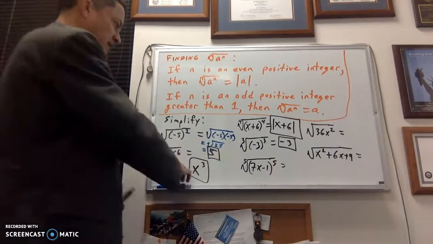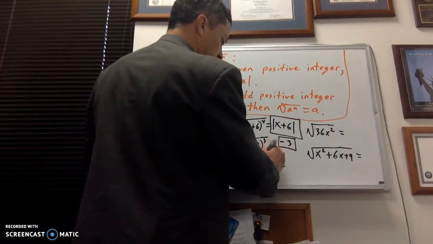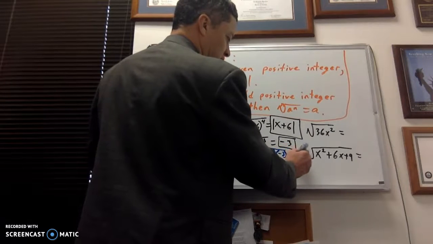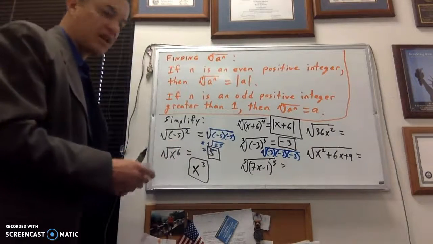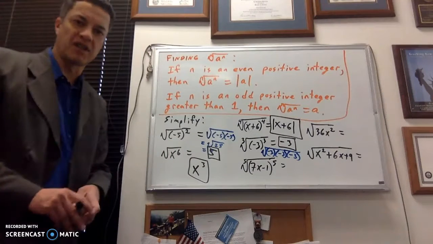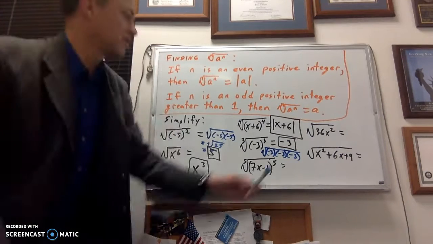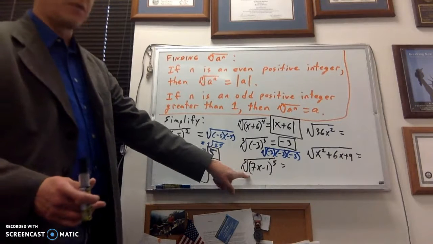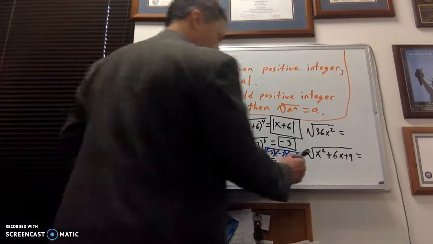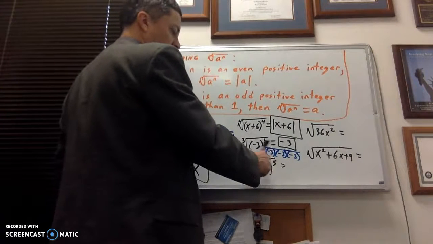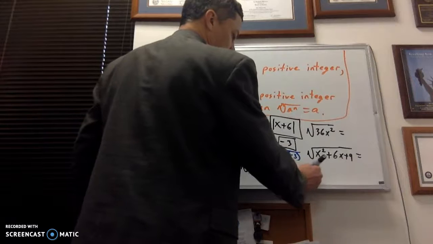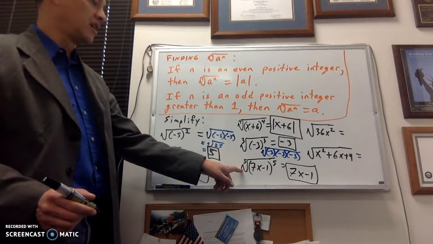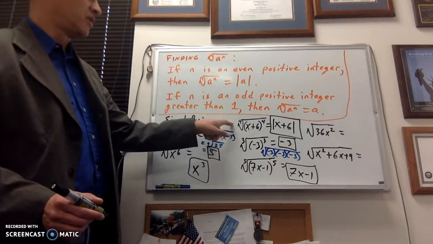But why did this one work the way it did? Well, let's see for a second. That's a negative 3 times a negative 3 times a negative 3. Right? That's 3 negatives. Negative times a negative is a positive, and that positive times the last negative will make it go back to negative. So that's why. As for this guy, hopefully you're figuring this out by now. Your answer here, the 5th root of 7x minus 1, quantity to the 5th, is just 7x minus 1. You do not need absolute values on that one because I've got an odd index, okay? That's what's making this guy different from this one, the fourth root.